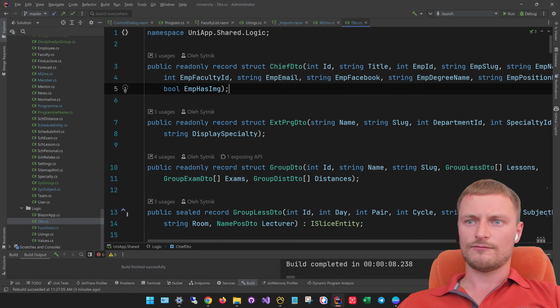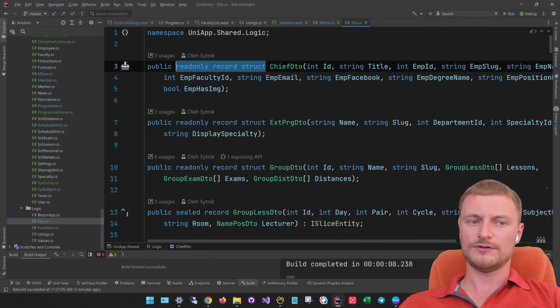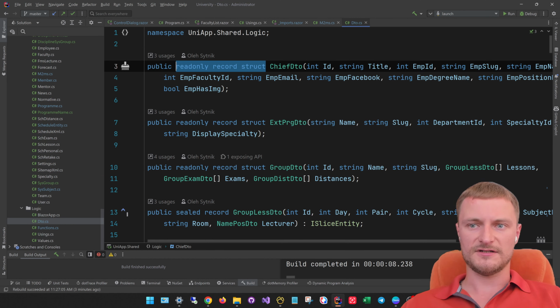So just the required fields or properties with the default constructor, and here you want to use the record, or it can be just a readonly record struct. You are not modifying this data, you do not have any additional methods in terms of this data, and it is just a pure DTO object. So here you are free to use the record type.